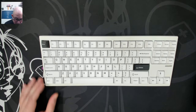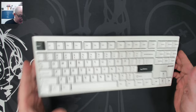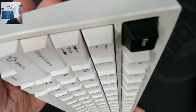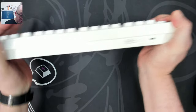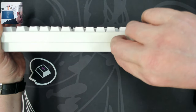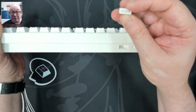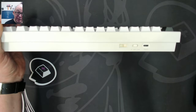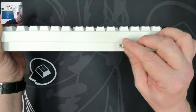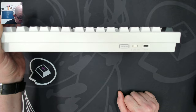So here we are, initial impressions, very clean. I like the lines. I like how the wedge is done on the side of the keyboard. It is a very nice classical type wedge. It has a pocket for the 2.4 gigahertz dongle back here, and it is on a magnet. And the 2.4 gigahertz dongle is branded. That way, if we drop it and we lose it, we know what keyboard it's going to. We have a switch for both Bluetooth and 2.4 and our Type-C connector.